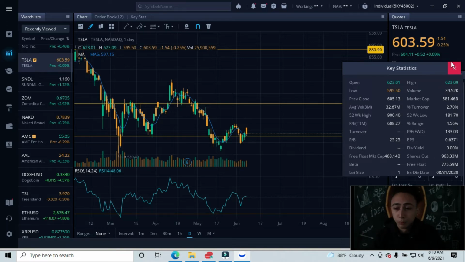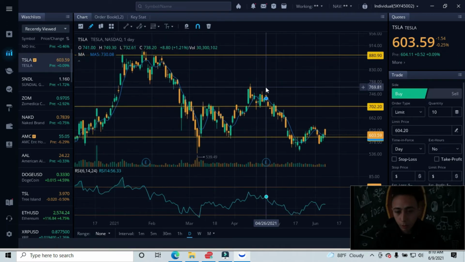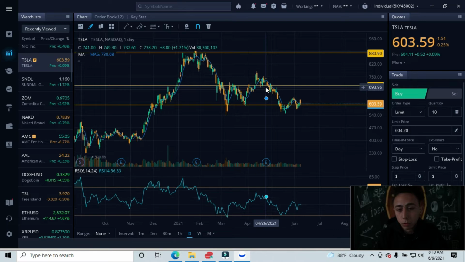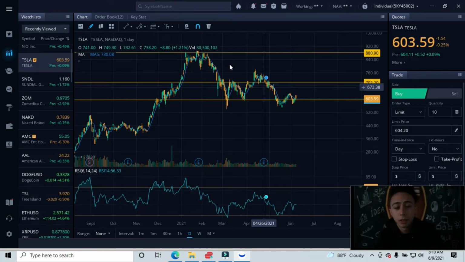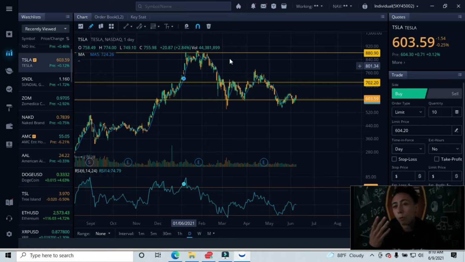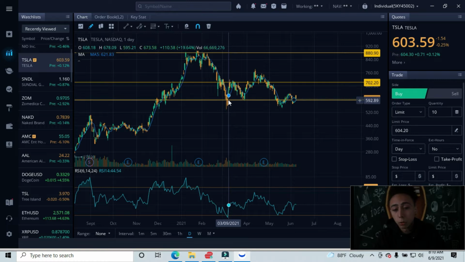All right, so I have my lines and graphs like I said, so let's go over those, and then we'll get into the individual candlesticks more in depth. So this top line represents our major resistance line. You can see once we came up into this area, we got rejected here, here, here, and here, so ultimately about 4 or 5 times. And the last time that we hit that area of resistance, it got pushed all the way down to our major support line down here.